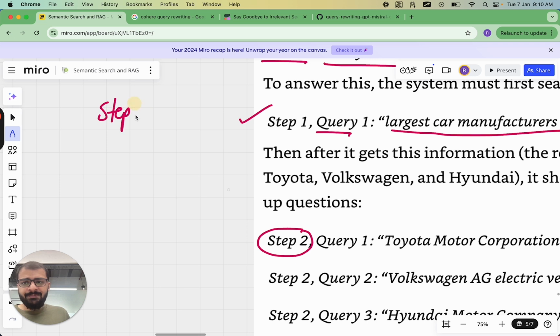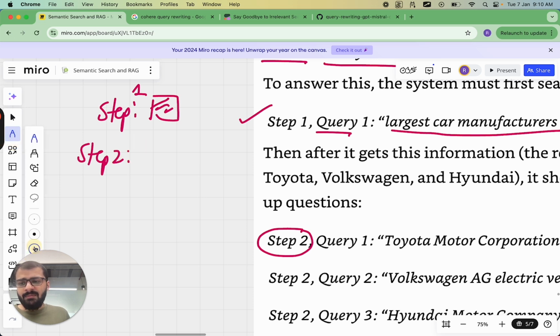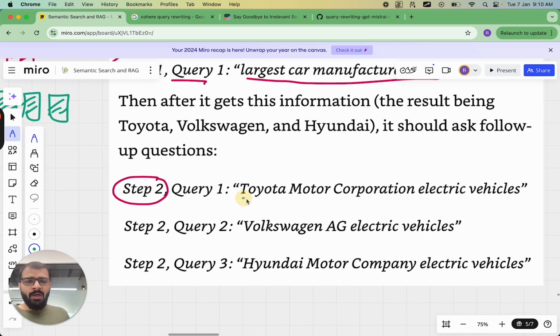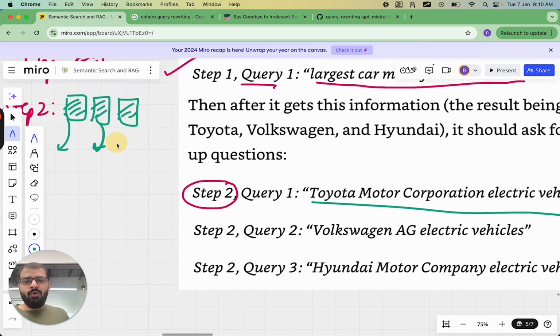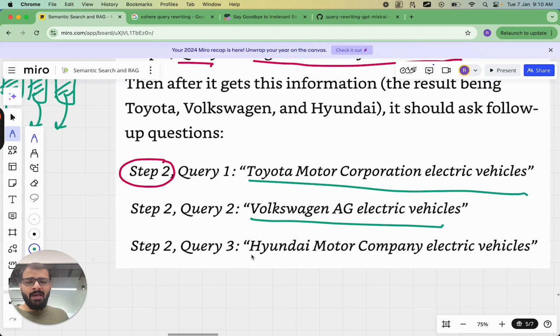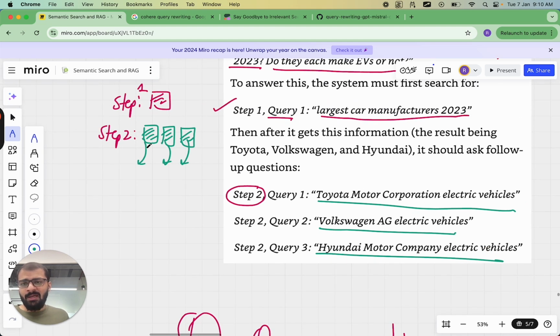Step number 1 has just one query, but step number 2 has actually 3 queries associated with it. Query 1 in step 2 is: Toyota Motor Corporation, does it have electric vehicles? Query 2 is: Volkswagen, does it have electric vehicles? And query 3 is: Hyundai Motor Company, does it have electric vehicles?